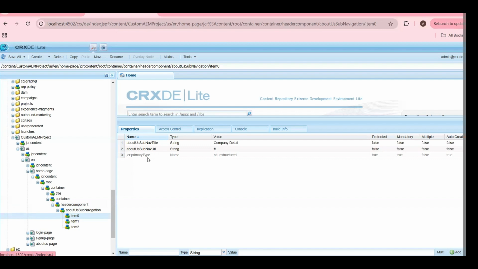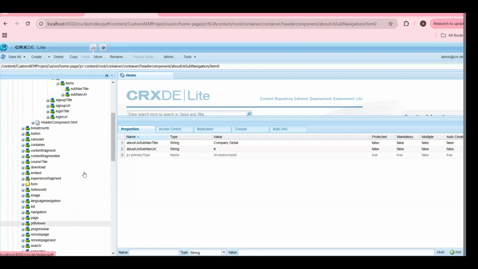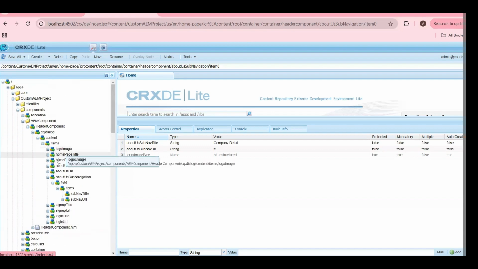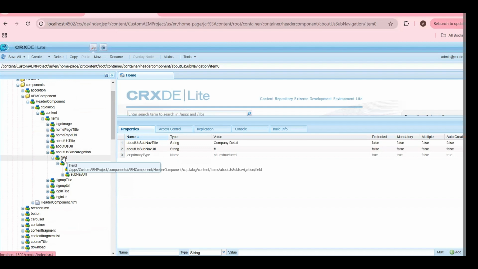So I hope you understood the dialog concept. Let me jump to the backend. Let me go to the model class and let me add it here. Okay, this particular part. So within the existing component, I am changing. First, I created the single field component, and within the existing component, I have added the multi-field component here itself. Okay. So let me jump to the model class.